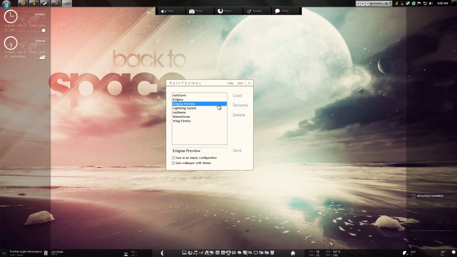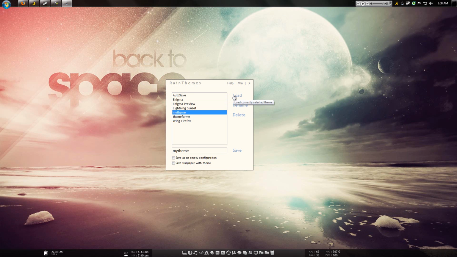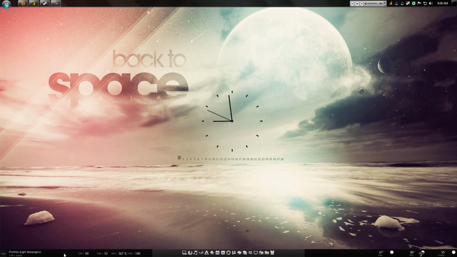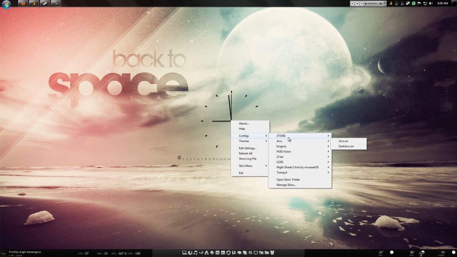Now, don't be fooled by the word skin. When it says you're downloading a skin, it doesn't mean these skins. It's talking about the configs. If you right-click on any config that's open, remember you have to right-click right on them because they're really sensitive, you can go to your configs and edit all configs.